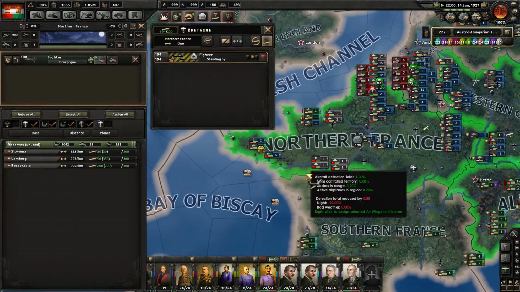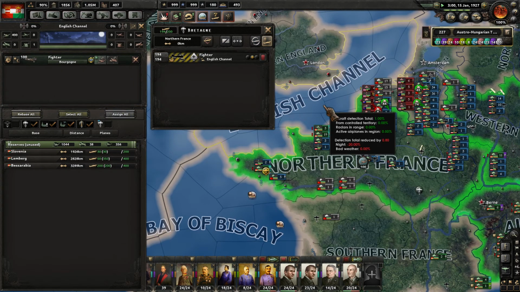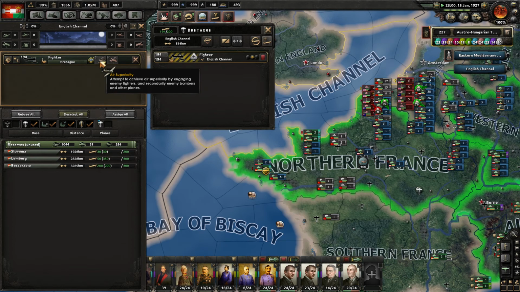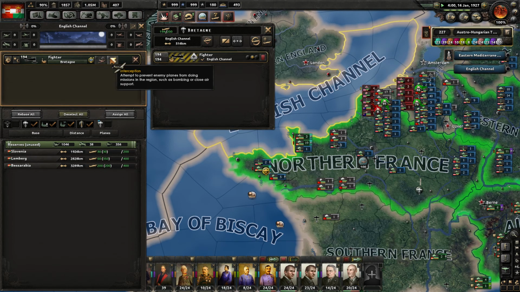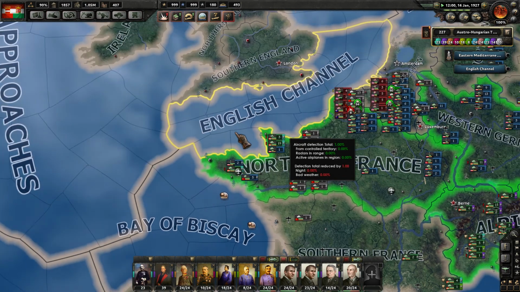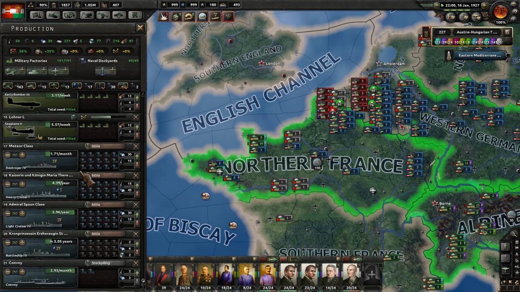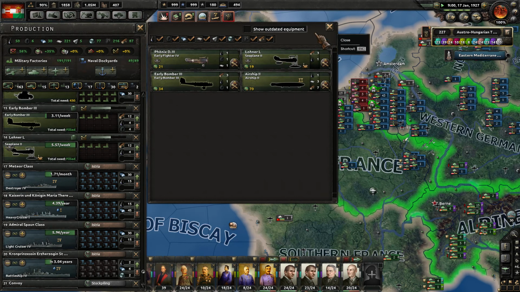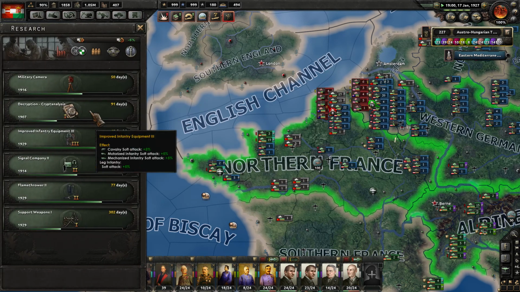Looks like my seaplanes have arrived up here in northern France, so we're going to deploy them. Oh no. He counts as a fighter? What? Damn it. We're producing the wrong thing then, guys. I wanted naval bombers, not seaplanes. Hold on a second now.